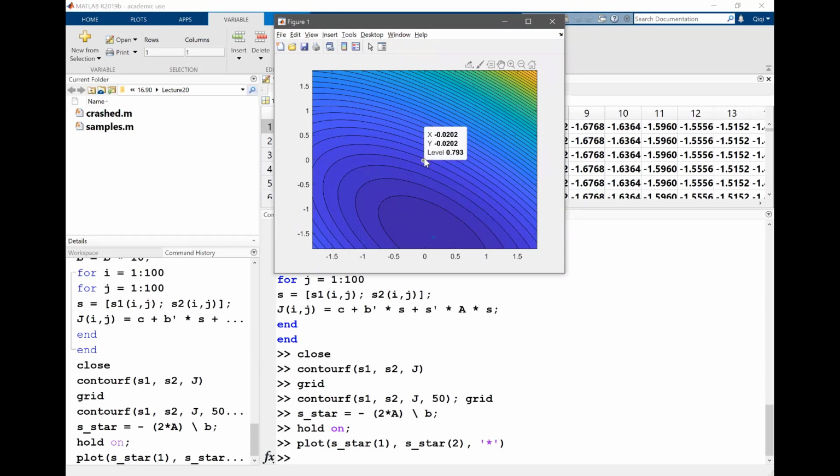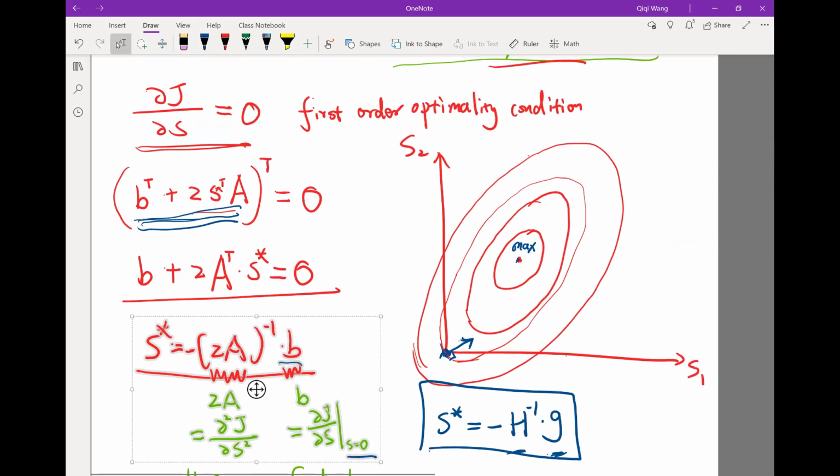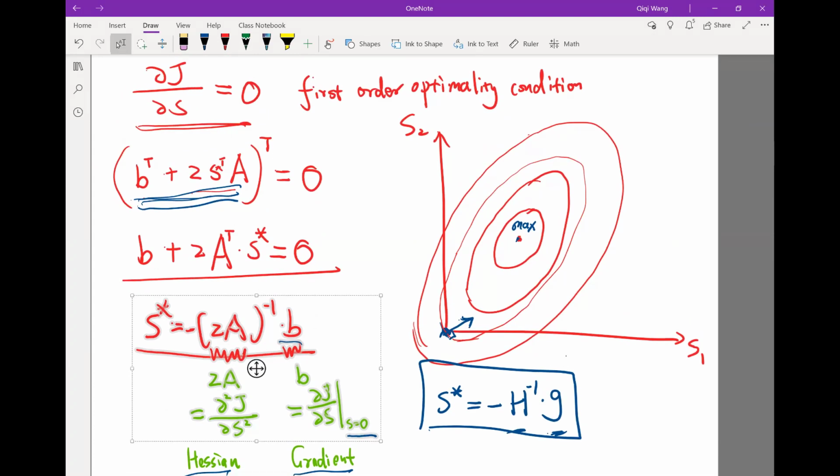If you follow the negative gradient direction, just locally which direction is going to lead you to a lower value, you would be walking towards the lower left. That is when this Hessian becomes useful. You are not actually taking S star equal to just the negative G. You are inverting the Hessian and using the inverse of the Hessian to direct you towards the correct minimum. So this formula is going to be very useful, not just in the quadratic case, but also in the more general case.